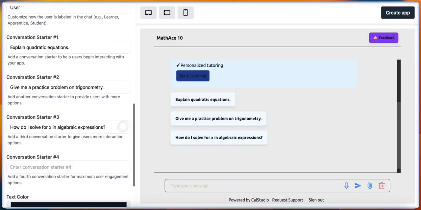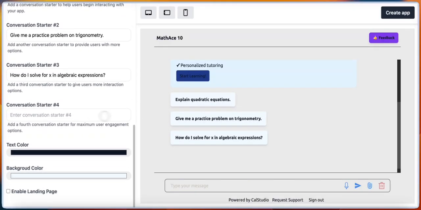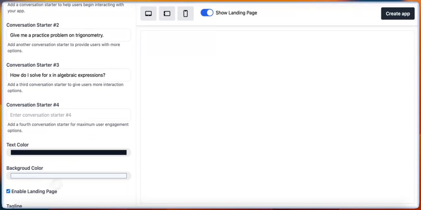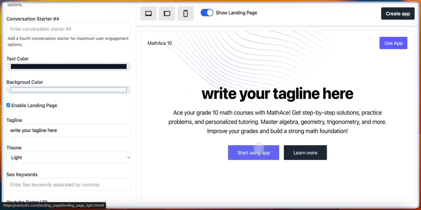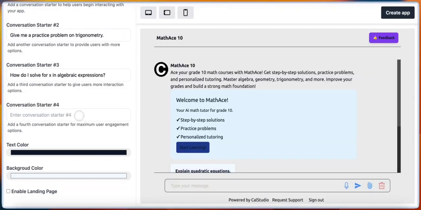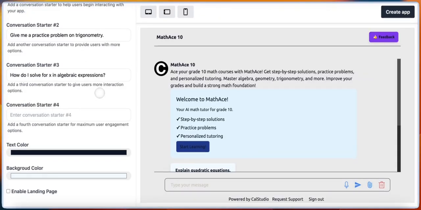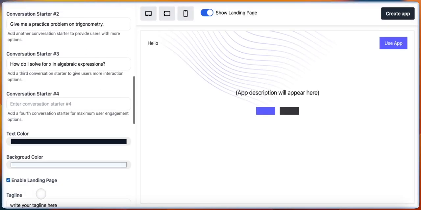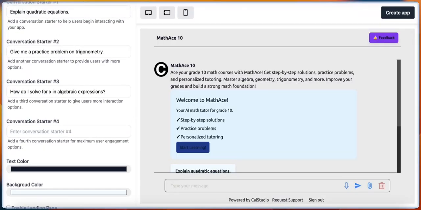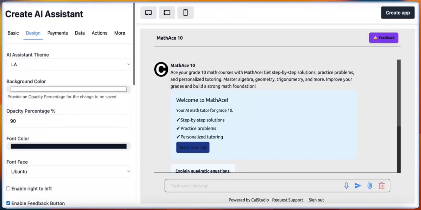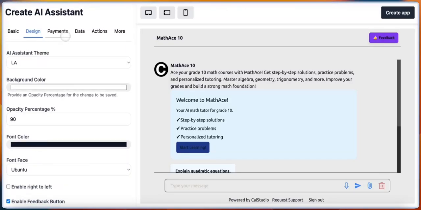Three of them are there, and you can add up to 4 and change them. You can add a landing page as well. This is a page that loads up before your app page, so a user would see this first, and then they would see start using app. Since it's a simple chatbot for the demo, we don't need it. But if it's a complex app that is more than just a simple chatbot, then I think it's useful to have that page.